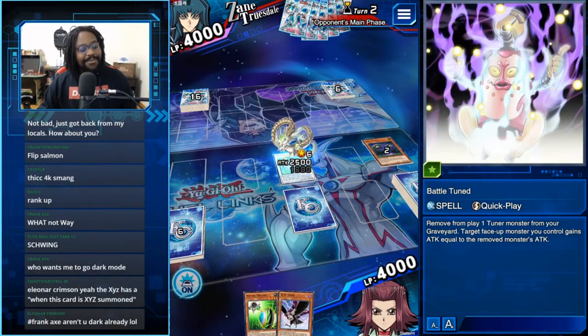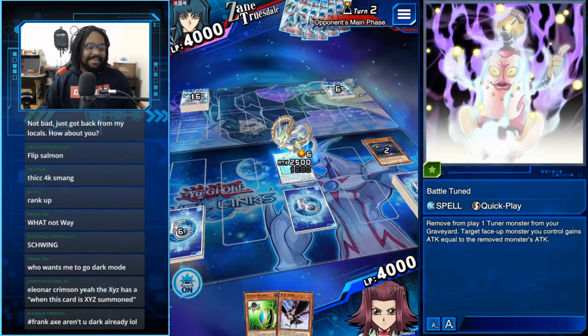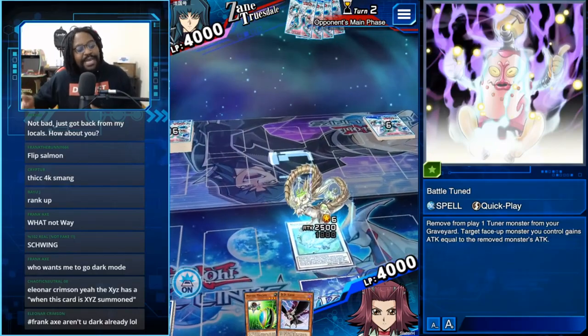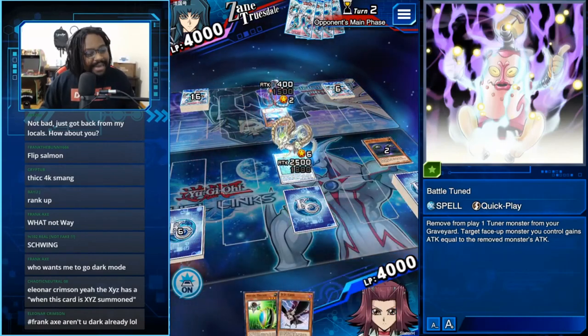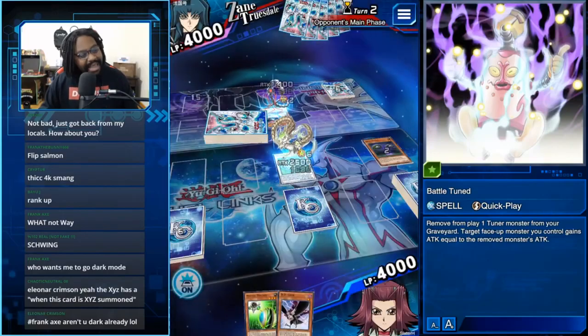Real rough. Let's go. It's about to be real rough. It ain't gonna be nice. It's gonna be nasty. Every time you try something, I'm gonna fuel my graveyard so I have enough resources to stop your stuff. Yeah, go get your Cyber Dragon Core. That's not gonna be enough. Yeah, go get it.